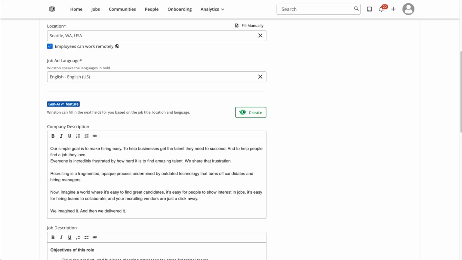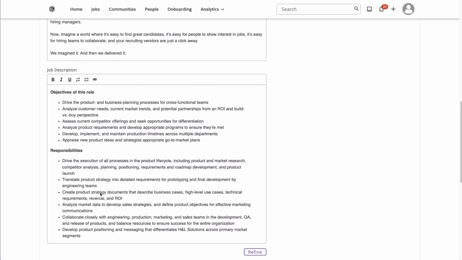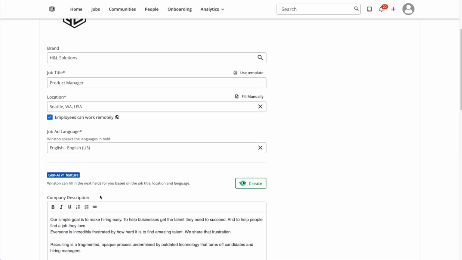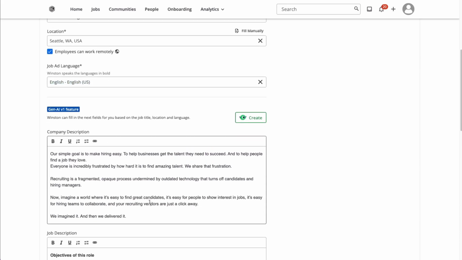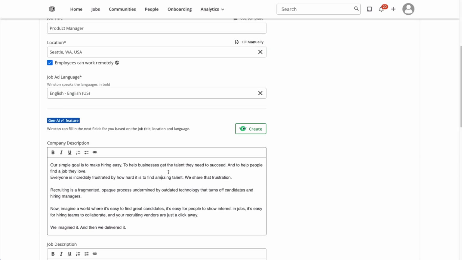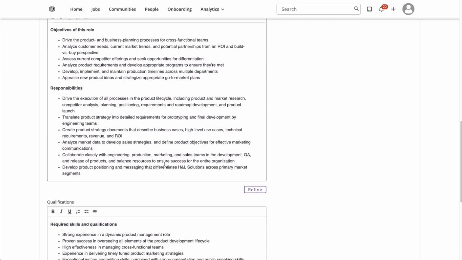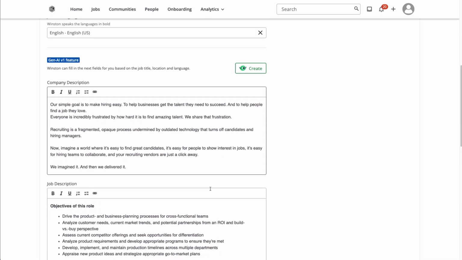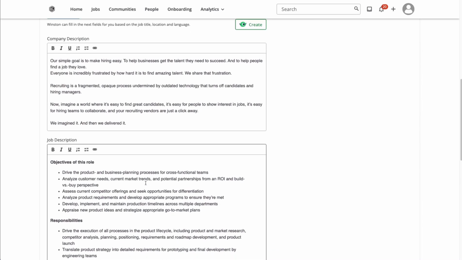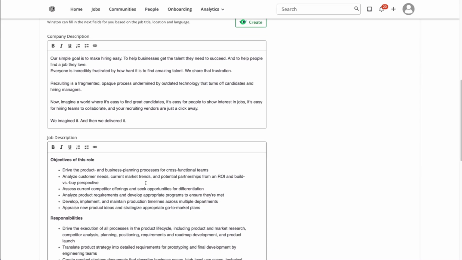Now we can move on to the core job content, and much of this information has been populated from the job template that I chose earlier. Whether or not you're using a template, copying a job, or creating the job from scratch, you can edit and update this content at any time. And if you're completely starting from a blank page, you can always use the Create with Winston option to give you some inspiration and have content generated for you. If you don't have the Create with Winston button available, it will need to be enabled by your system administrator. There is also the option to view job ad examples from other publicly available jobs from other customers.